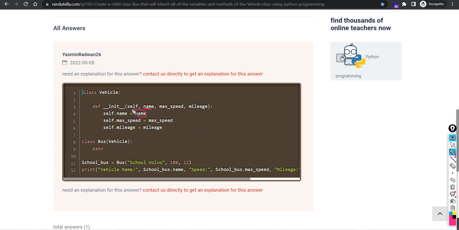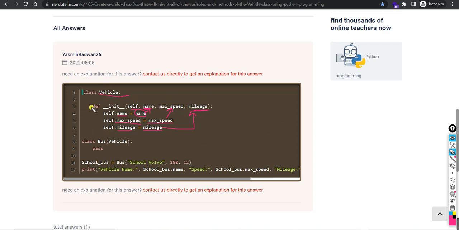I mean, this name is the parameter, but this name is the name inside vehicle. Self.max_speed here is the max speed in vehicle, but this max speed is the parameter. Here also the same, this mileage is the parameter, and this mileage is inside the vehicle. So we put these values inside the values of vehicle.